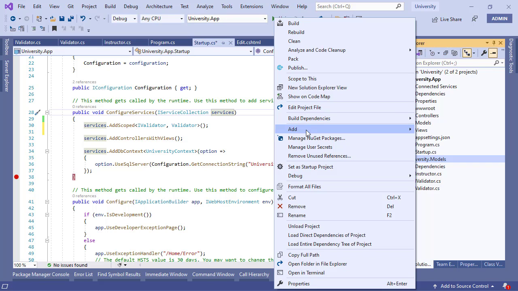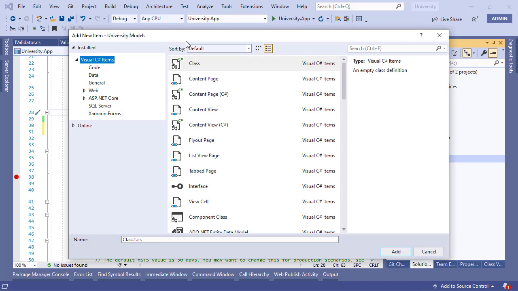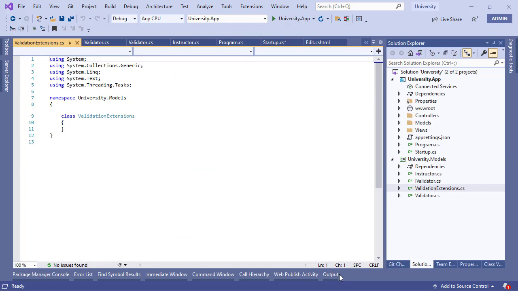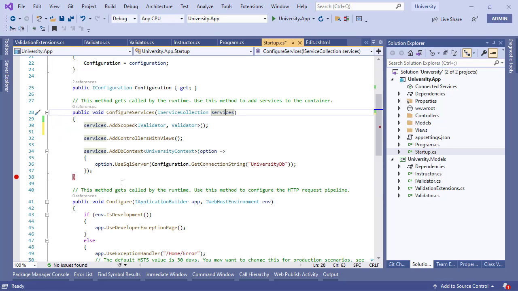You want to have some form of control over how the services for your dependency get added, and that's when you add an extension class. So I'm going to add a new item and call it ValidationExtensions. For the syntax of the function, number one, I'm going to make it public. Number two, I'm going to make it static. The rest of the syntax I'm going to pick up from any of these two implementations.